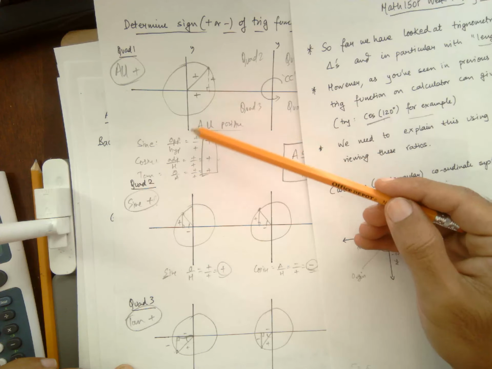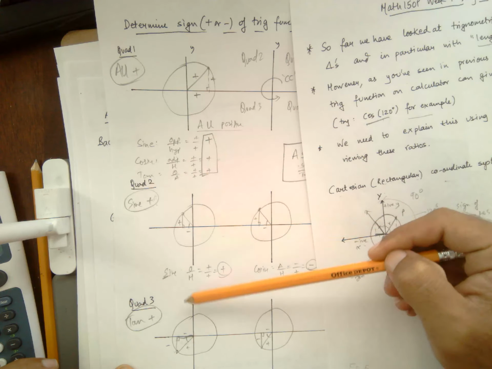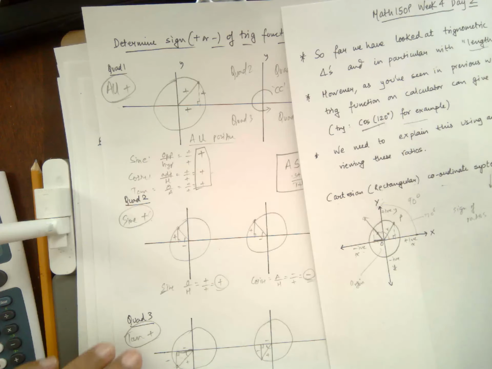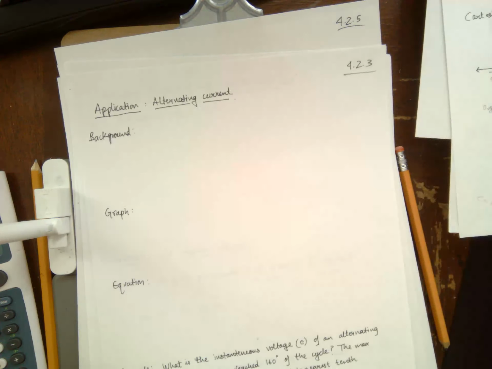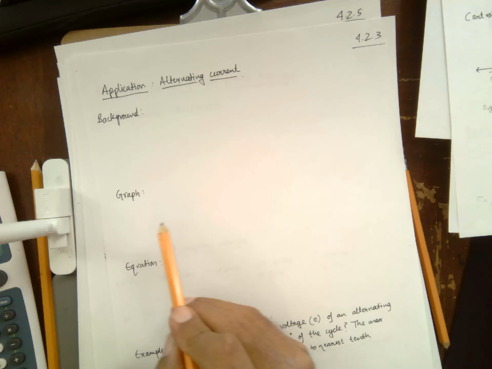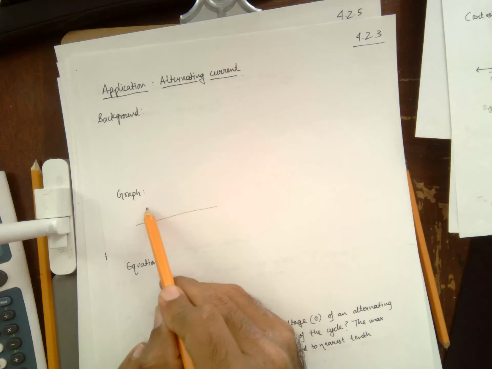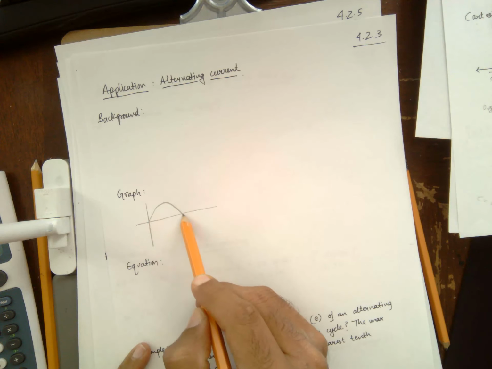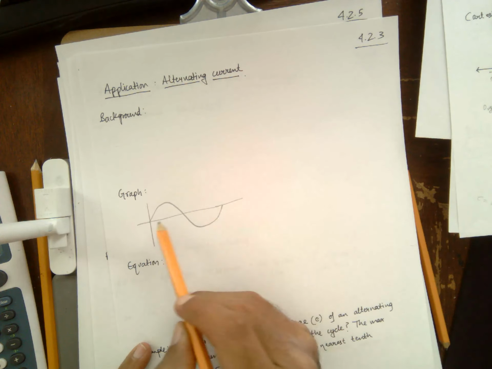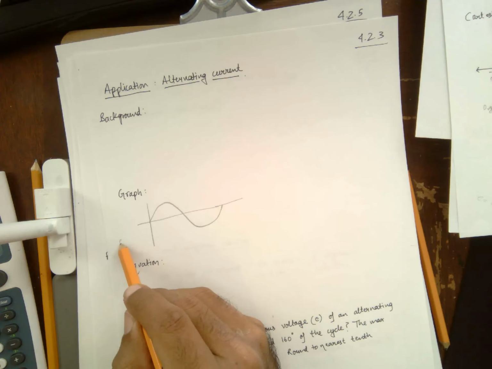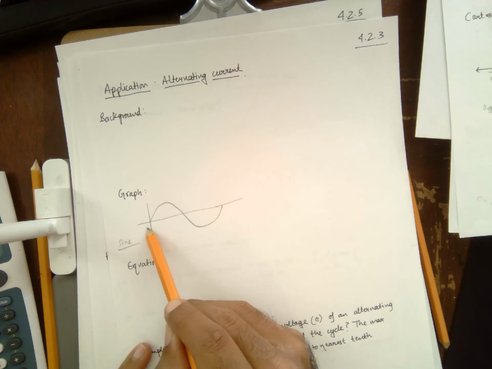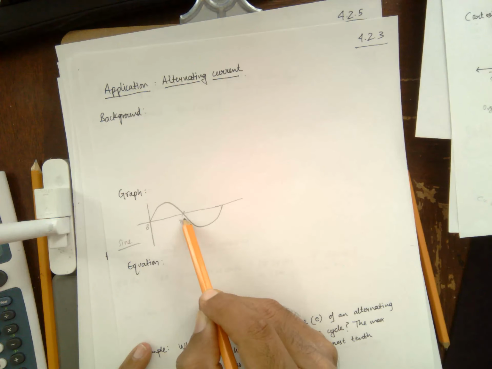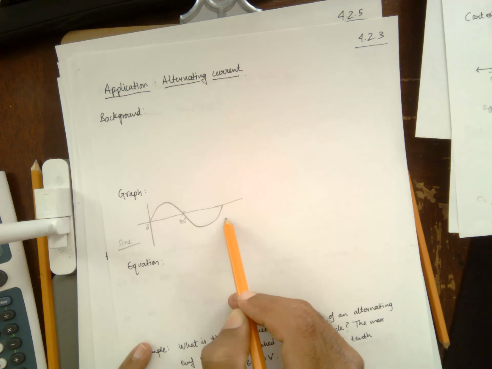Cosine is positive in quadrant 1 and then negative in quadrant 2 and positive. So they have this property where I'm going to go straight here to the graph where they behave somewhat like that. They increase, so this is sine. They increase in quadrant 1 and 2, so this is 0 degrees, this is 180 degrees. Quadrant 3 and 4, they are negative, 360 degrees.